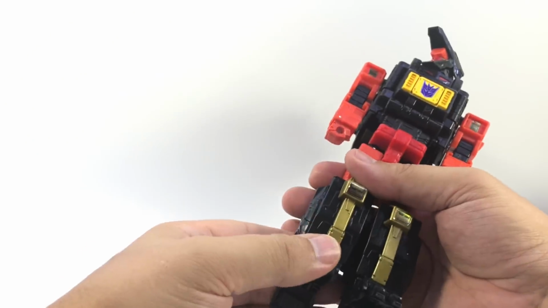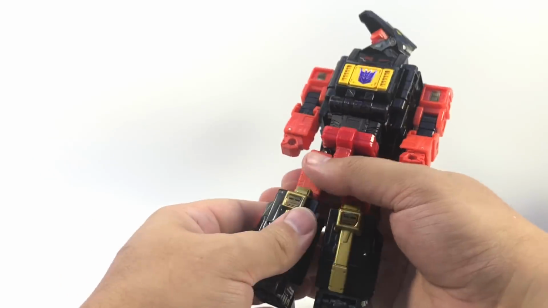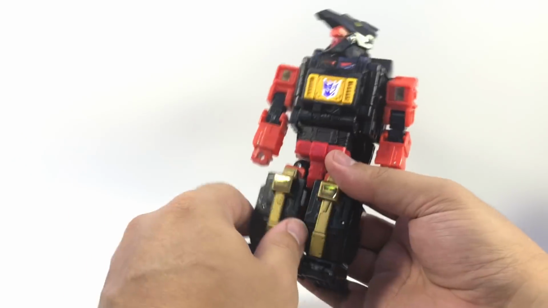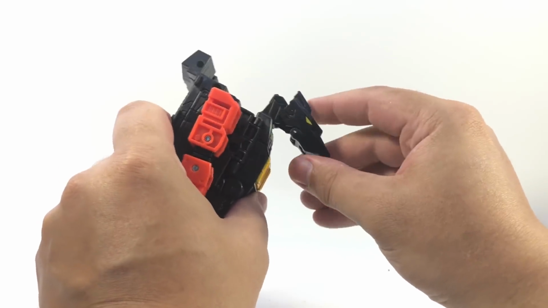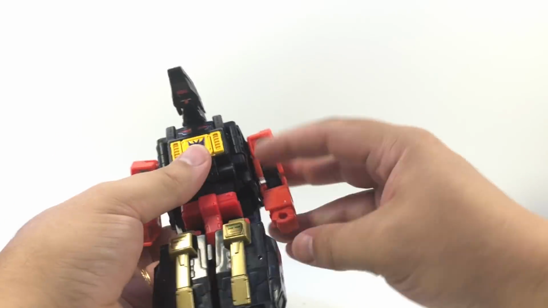And after this, he's very much like Rampage. Go ahead and flip out his toes, collapse his thighs again. And then here, we're going to close up his robot face and bring his robot bird head down and forward a little bit. These panels fold his arms back up.